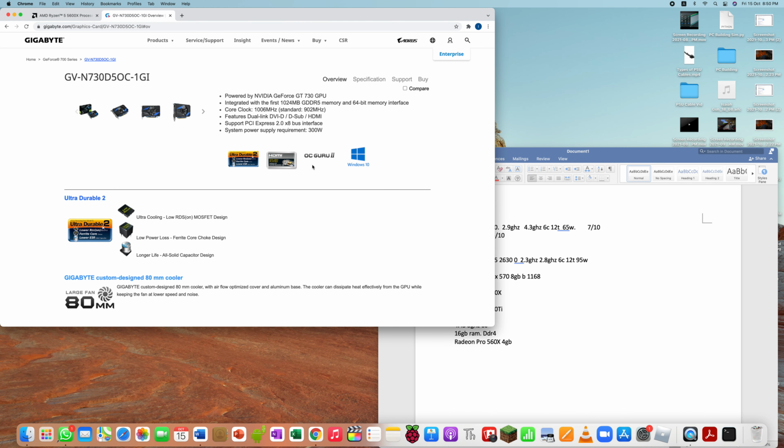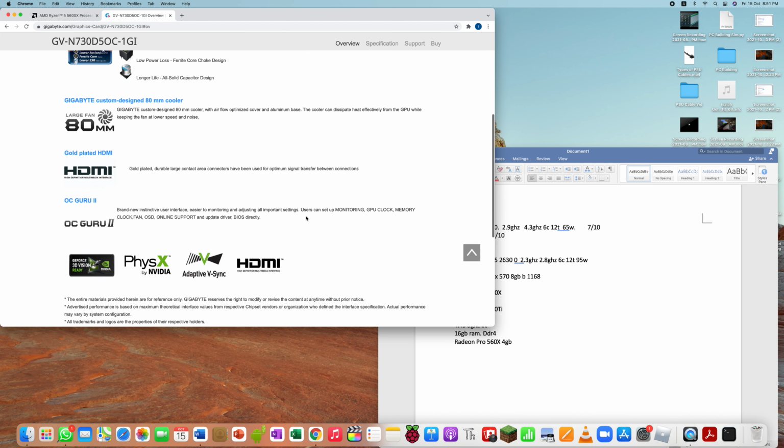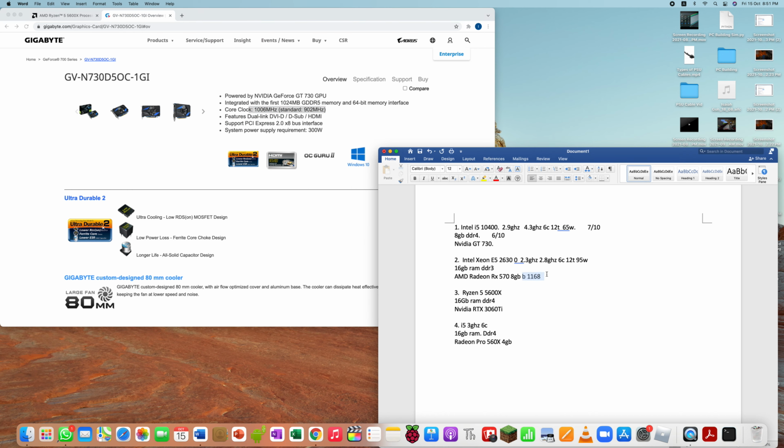We are trying to give it the best spec. If I'm not wrong, the GDDR5 version is better compared to the GDDR3, so we'll take the specs here. This is a 1 gig card, GDDR5, with a 64-bit interface. Now, I would say the VRAM is definitely not enough by today's standards. The clock speed is decent compared to the rest, which I've put one of the clock speeds here. Base clock 1168.